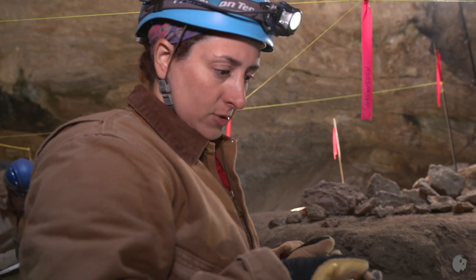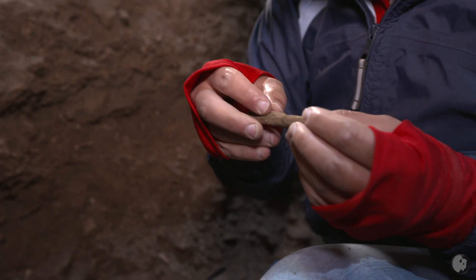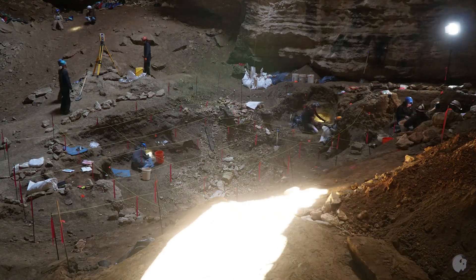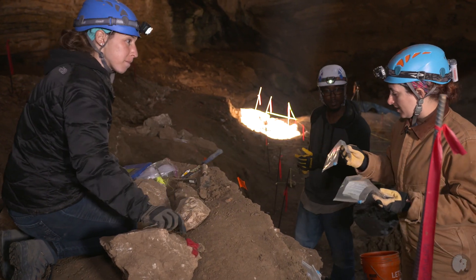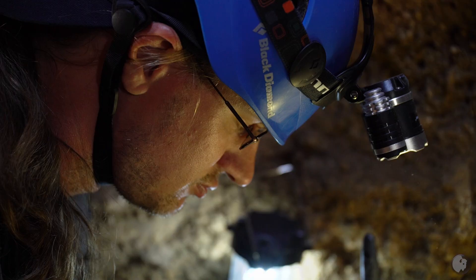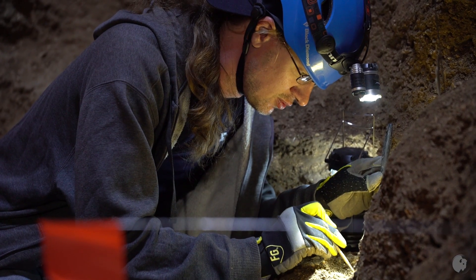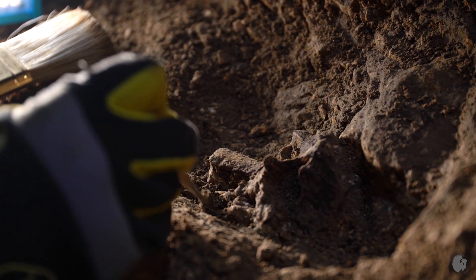This is another proximal metapodial of a cat. When we have a lot of people down here, as team leader my job is basically to run around and manage everybody, help the volunteers, identify specimens. That's definitely a carnivore — looks like a wolf. When you're digging for fossils, most of the time you don't find anything. You're just digging through dirt and rocks. But when you see a piece of bone sticking out of the ground, that's extremely exciting.